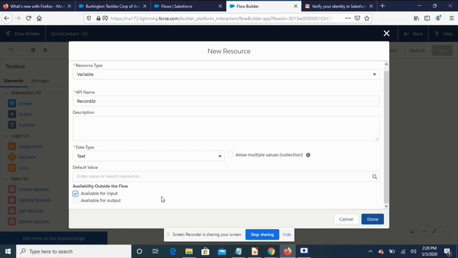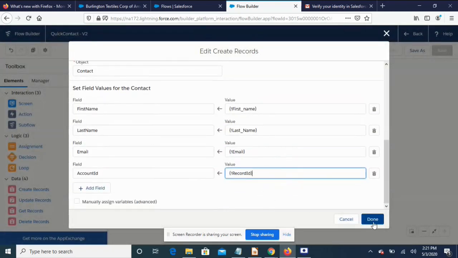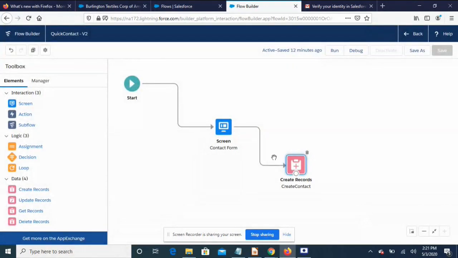This option enables the record ID to be passed to the contact object. If you don't select this option, the page layout will not send the data to the contact ID field. So that is done. I have added the record ID.